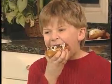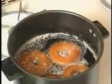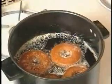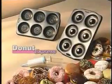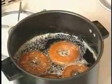Powdered donuts, glazed donuts, jelly donuts, cream-filled donuts. Everyone loves donuts, but who loves all that fat? Introducing the original Donut Express, the amazing new stick bakeware that lets you cook tasty donuts right in your own oven.